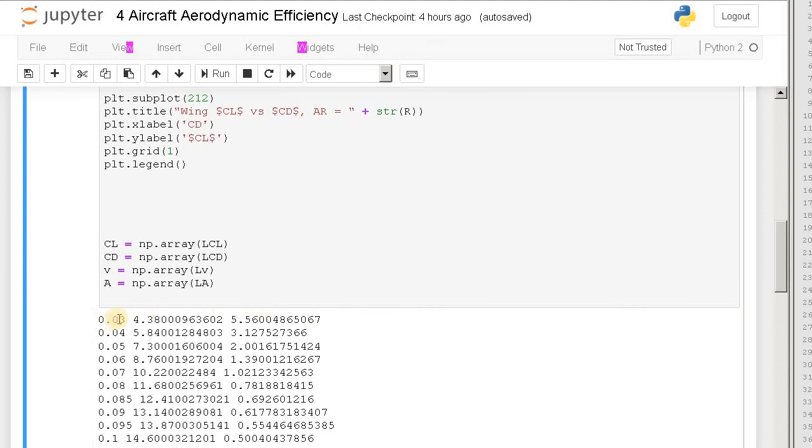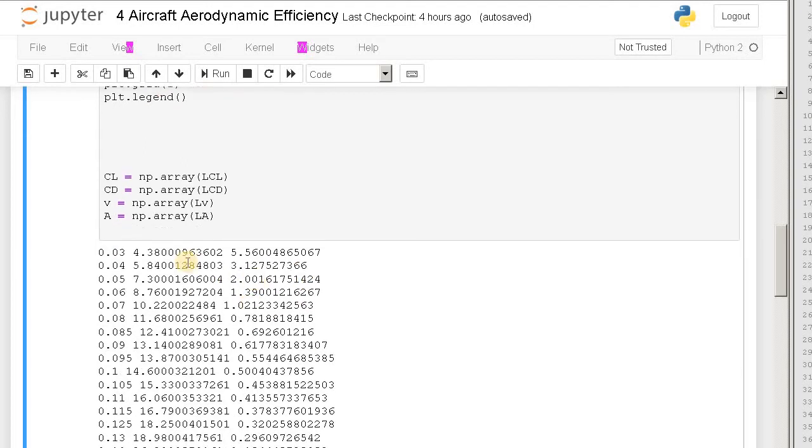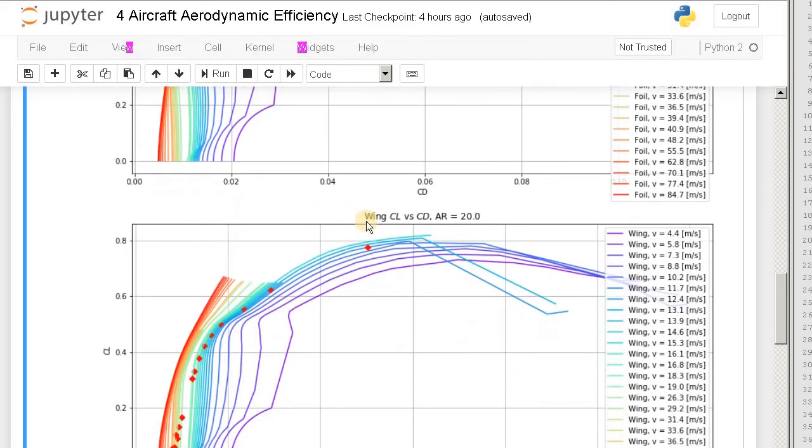So at some speeds, for example, if you would like to fly at speed 4 meters per second, you would have to have lift coefficient equivalent to 5.5, and there is no airfoils which can give you that high lift. So you cannot fly at some speeds, and then you probably can fly at this speed, 11 meters per second. And then you have those points.